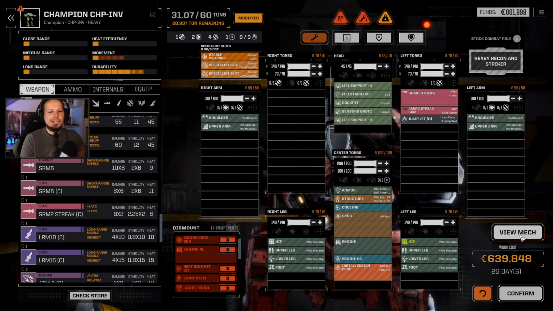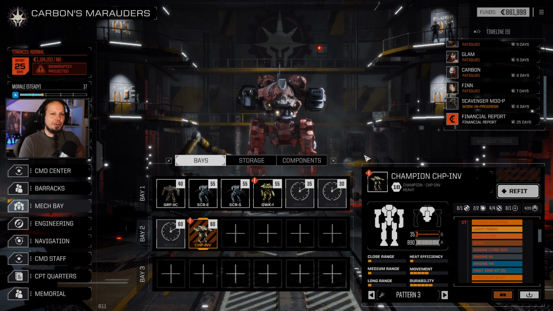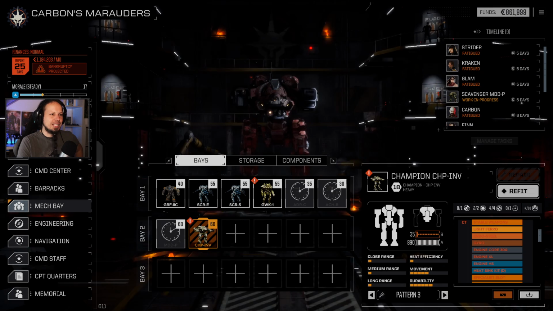Team Scott, I'll do it. Oh man, this is so much money. I'm not gonna do it. I need the money for building a build on the Mad Dog first. It has to have priority, guys.